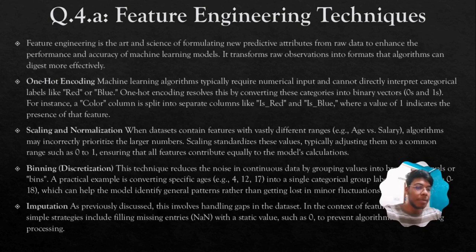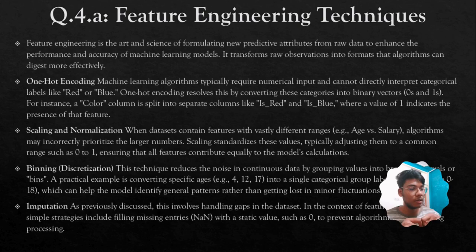So here you can see that by binning, that is discretization, you can group things into labeled groups that are much more understandable after grouping. As in the example shown here, a specific age group was present before, with just randomly thrown numbers: 4, 12, 13, 20, 18. In this binning, all of these ages are now grouped, and we have given it a label such as child.